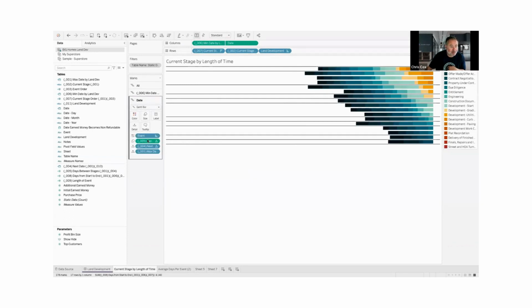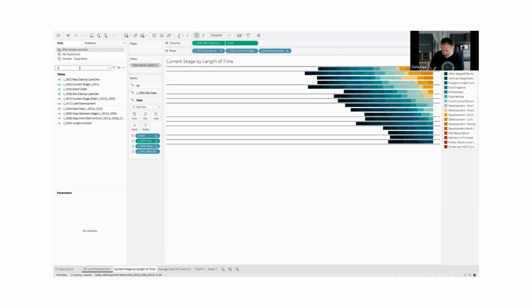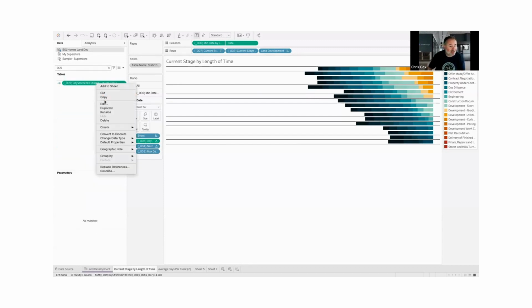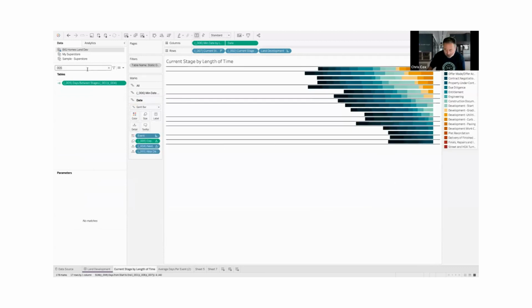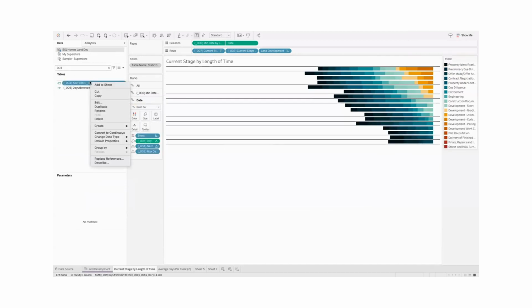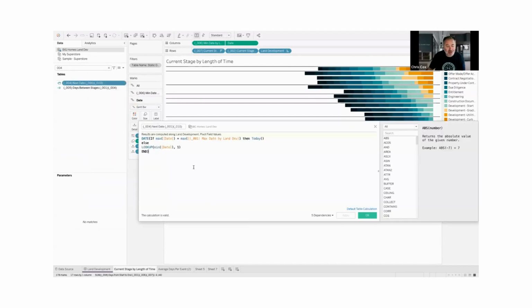I can't remember, so let's see. The size is going to be the day, so 05, days between stages. I have to do a date diff on the day between my minimum date. There's used for minimum. And then also number 4. Let's see what 4 did for us. That's my next date, so this is going to do a lookup function. It's going to jump from the last date to the next one. That's going to give me my actual span between the two.